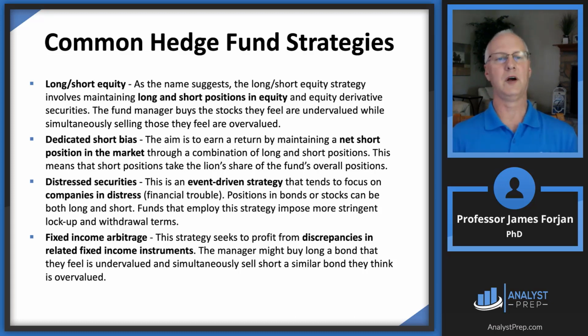Now, included in this strategy of a short position and the dedicated short bias is to invest in companies that are in financial trouble. So we look at these and call these an event-driven strategy. And what we're saying is that, all right, we have a company, and this company has a share of stock and it has a bond issue outstanding, and those prices have fallen because of some event. So these are distressed companies and distressed securities. The question then is the following. Is this company going to rebound, or are they destined to continue to fall? And so you identify these distressed companies, and then through some intrinsic value or maybe relative valuation strategies, you determine if that price is going to rise or that price is going to fall. Of course, this doesn't sound anything like something that mutual fund managers specialize in.